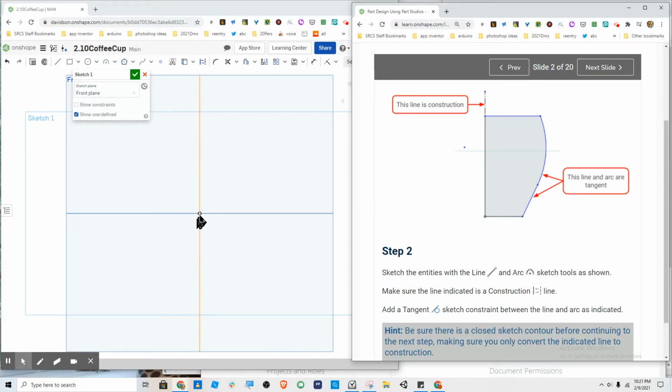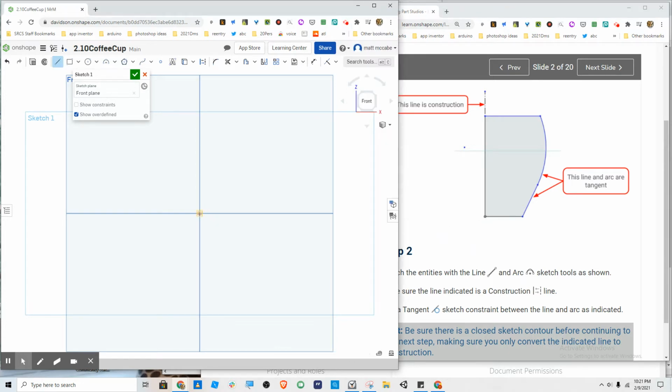Here's the origin. So I'm gonna go in here, hit L, just go across. I think, am I on a construction right now? Okay, that's a normal line. All right, now this is just a normal line too, and then it connects to an arc. So I'm gonna use the A to do an arc. I'm just gonna try it like here. Here's a 3-point arc, and like that. Okay, you can go back to the L for the line, go across. I don't know if that's quite horizontal, but I think so.